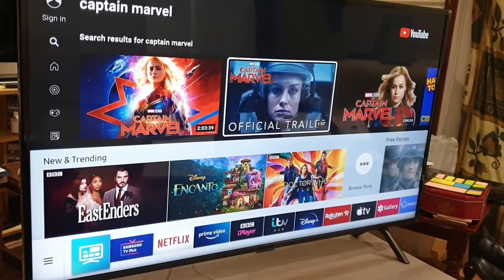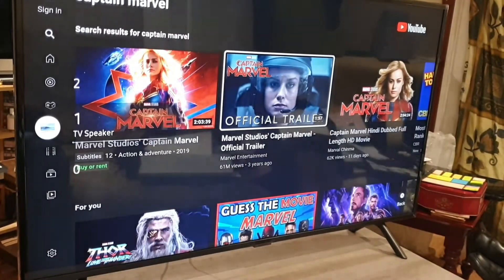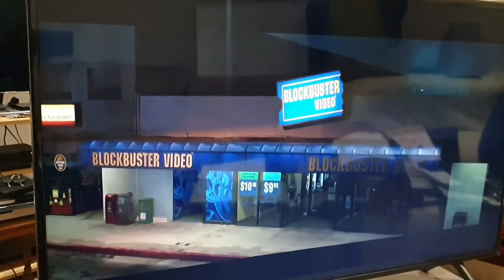Let's talk a bit about the features — we'll also play something in the background to give you an idea of the picture quality and contrast. As you can see, it's very true rich colors, very sharp, and the colors are very vivid. You can dive into your TV entertainment and see all the richness of nature in accurate detail with this recolored, modern, polished, sleek Samsung UHD TV.